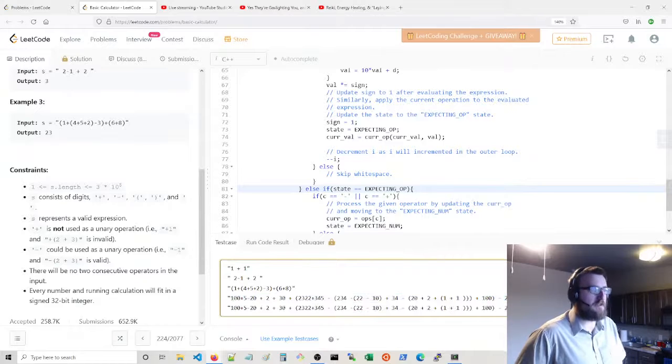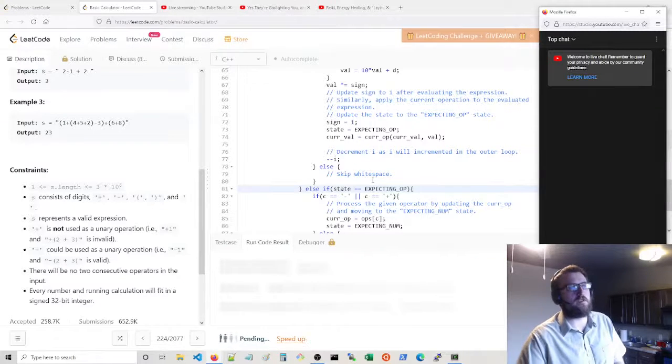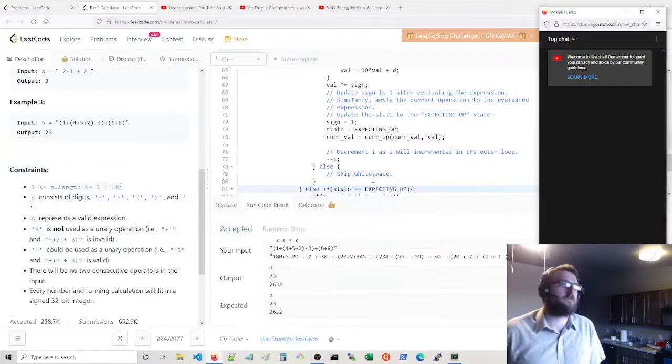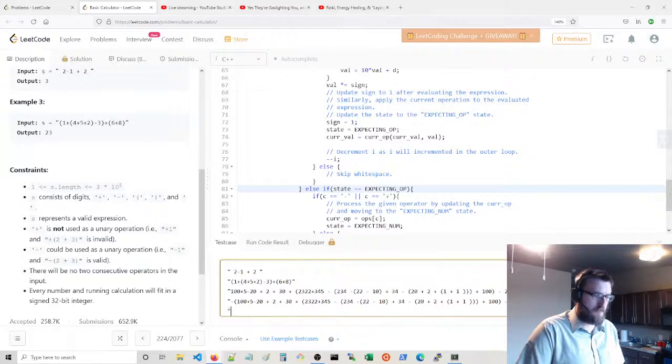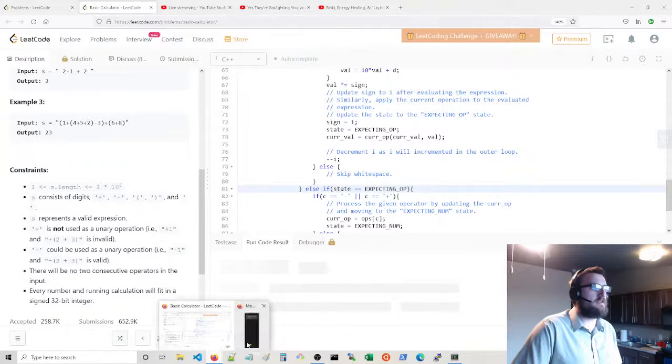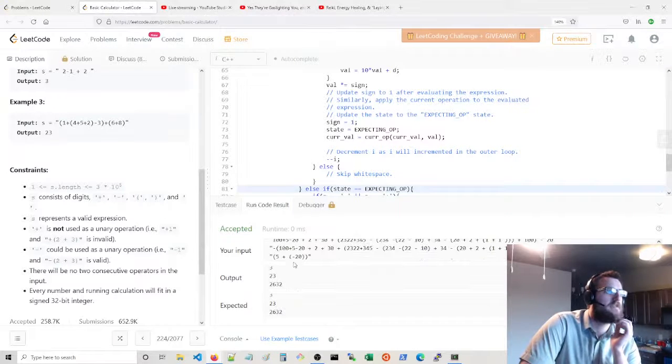I want some unaries in here though. Like, what if we negate this whole thing? How about that? I think that's the only time you could use a unary, because can you maybe do something like this, like subtract, like you have 5 plus negative 20, maybe? How about that one? That's a tricky one. Nested parentheses. That works. Okay. I think we go for it.